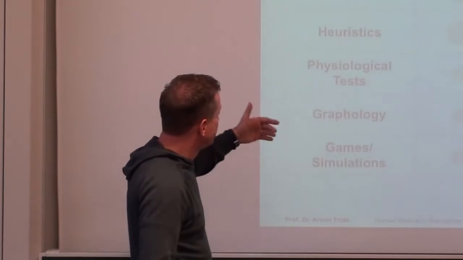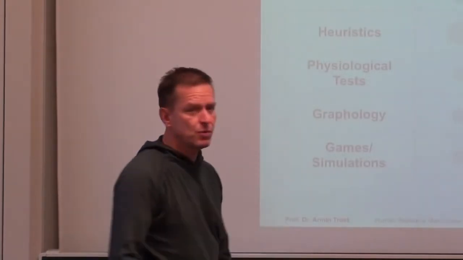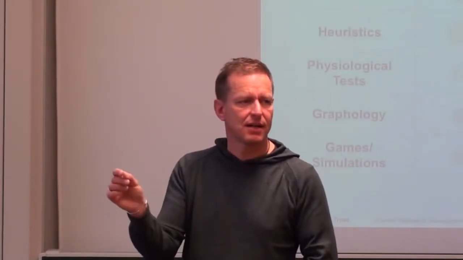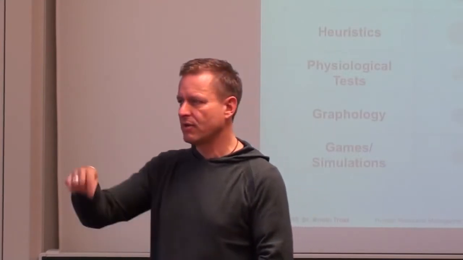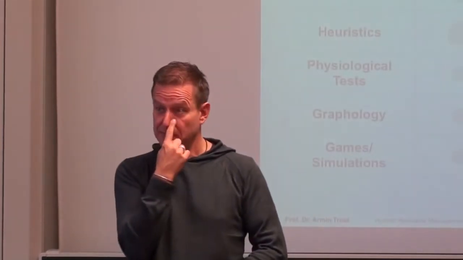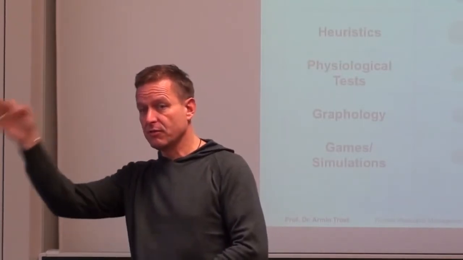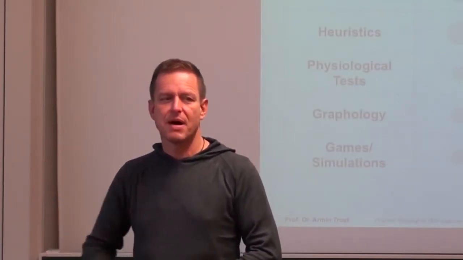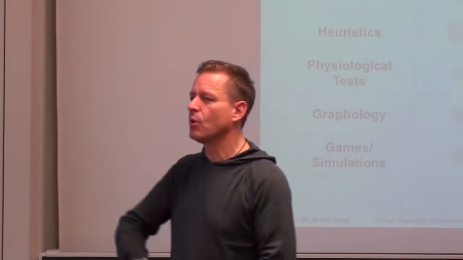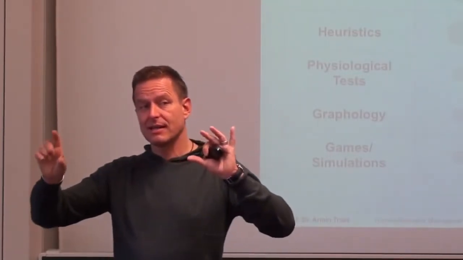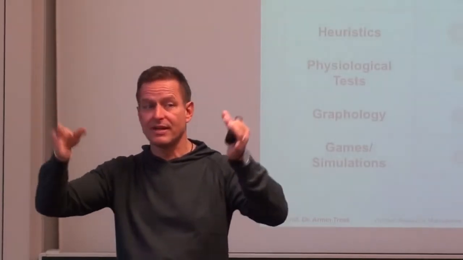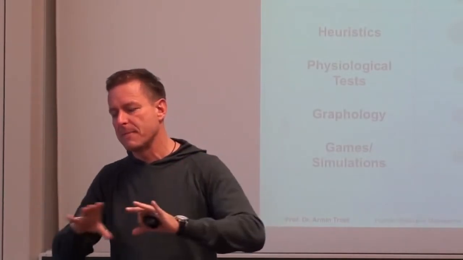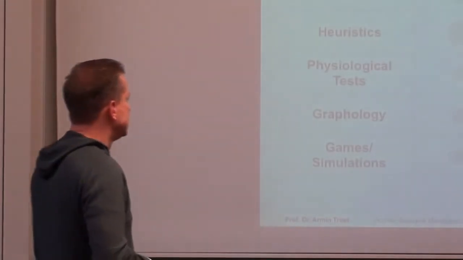Physiological tests. Then graphology. What is that? You look at someone's handwriting style, and you tell from the handwriting style about the personality. Is that valid? Can you predict future performance based on the handwriting style? Some say so, but I don't believe it. It's not valid. From a scientific standpoint, we know that the handwriting style does tell you something about a person. It's not that it does not tell anything, but you cannot predict future performance based on the handwriting style. Okay?